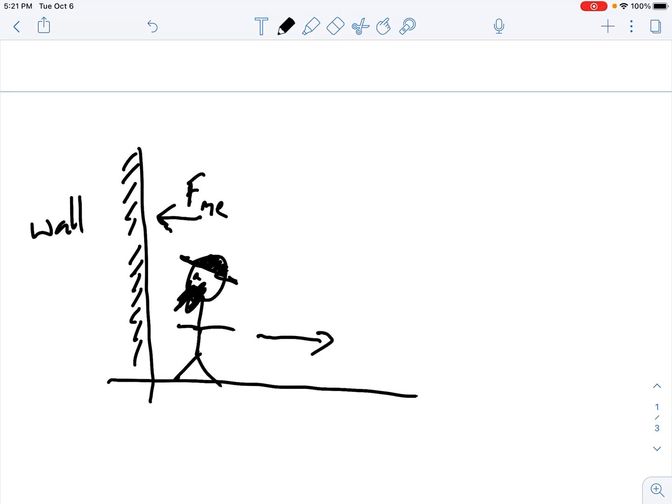You've heard of a push-up or a push-off. Well, if I push on the wall, I'm going to move that way. Now let's think about it for a second. My initial velocity was 0. I'm just standing there. I push on the wall and suddenly I have some velocity in that direction, right? My initial velocity is 0, my final velocity, I don't know the number, but it's going to be some positive velocity.